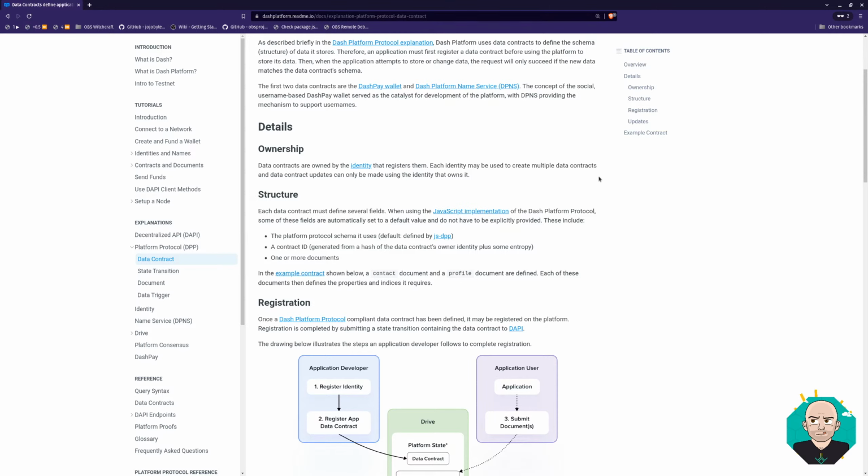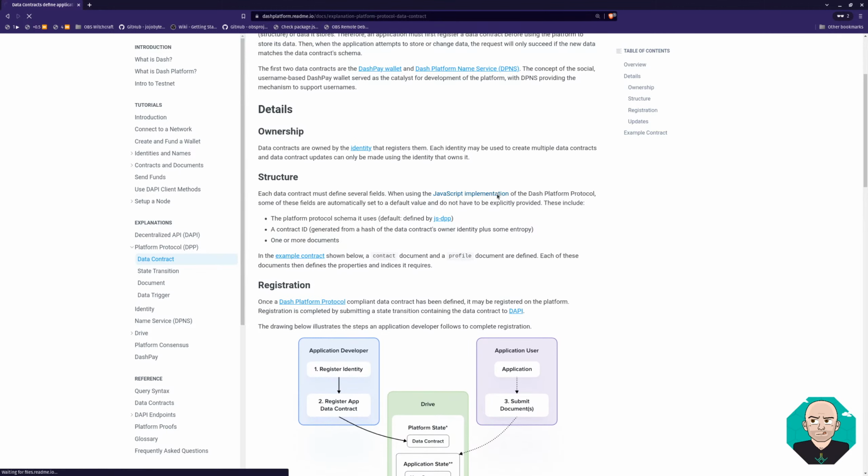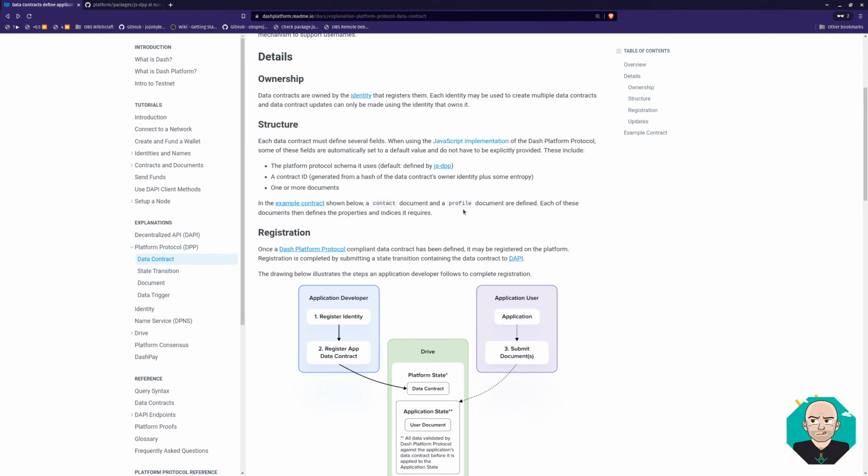Interesting. Let's open that in a new tab. Each data contract must define several fields when using the JavaScript implementation of the platform. Some of these fields are automatically set.